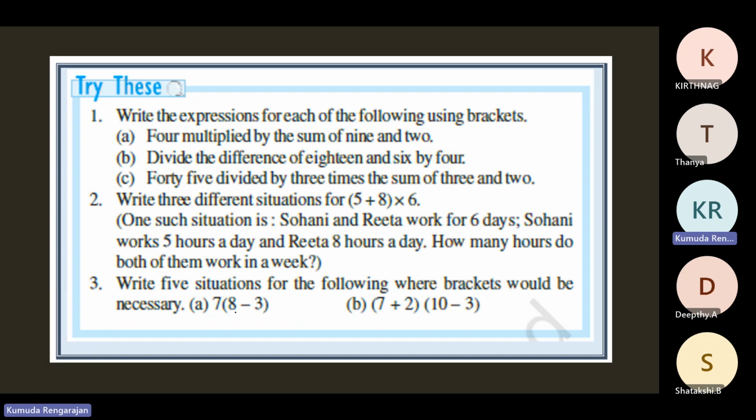So Mr. Sharma has to work for 8 hours a day at his office. But he takes permission for 3 hours and leaves office early. What is the total number of hours he's worked for 7 days? Because what is 8? The number of hours he has to work. But how many hours has he actually worked? Only this much he has worked. 8 minus 3, only 5 hours he has worked every day. So for 7 days, into 7. So he has worked only for 7 5s are 35 hours in 7 days. But actually he has to work 7 8s are 56 hours.